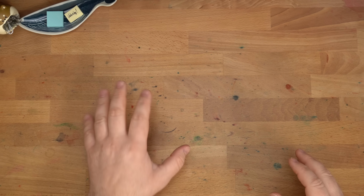This is one of the new Sailor Hocoro Dip Pens. Hocoro? Hocoro. I'm going to try to roll that R a little bit. Dip pens, and this is the 2.0 millimeter, because I wanted to get one that had the feed that comes with this. And you can see there's all kinds of information here on the back. Let's see if I can get this open again. There we go. This pen is smaller than I thought it was going to be.